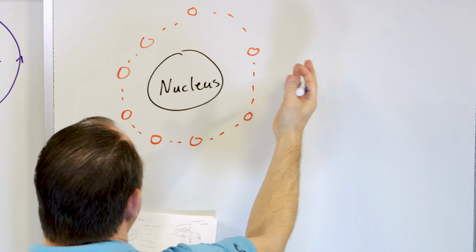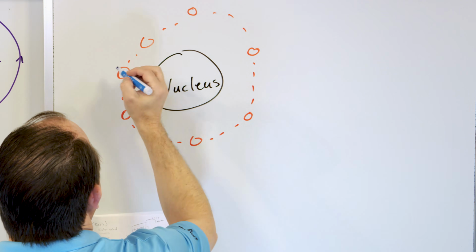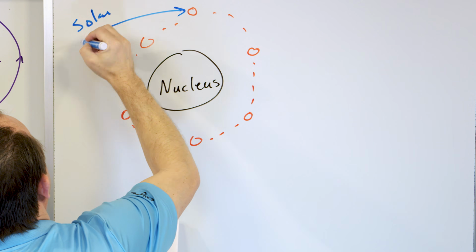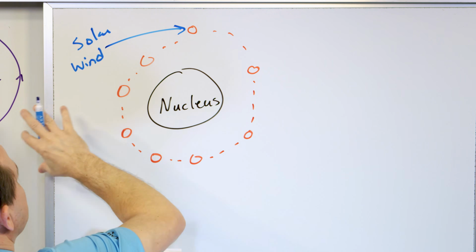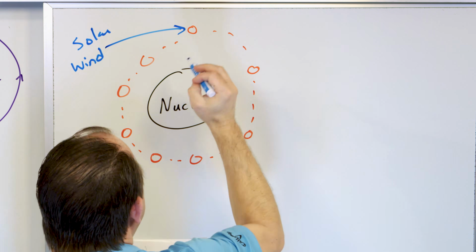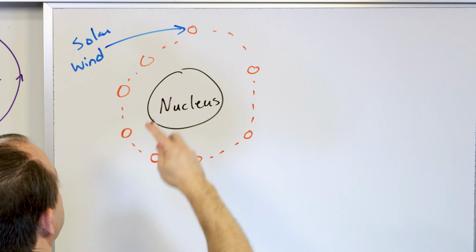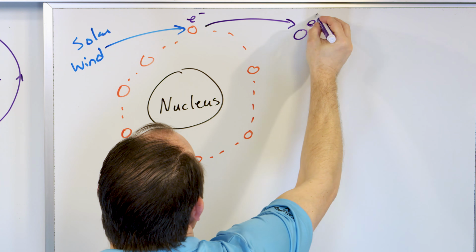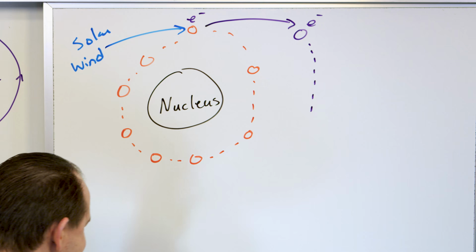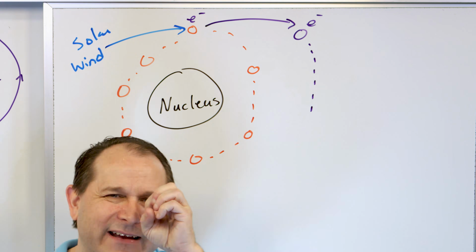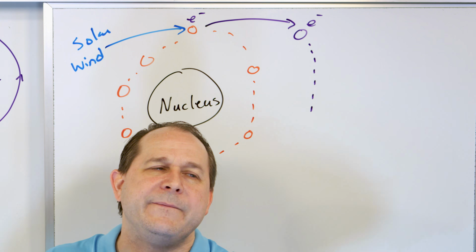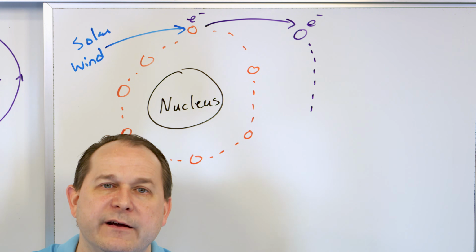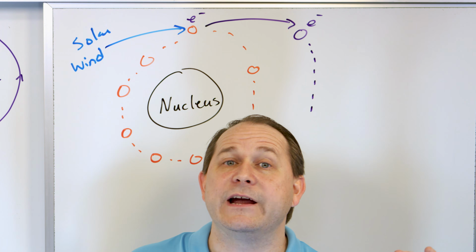but it still lets us visualize one of these electrons when it receives energy from, for instance, the solar wind. So we say maybe the solar wind, let's see, I'll put it like this. The solar wind comes in. Right? A proton or electron comes in from the sun, and it hits one of these electrons, and this electron gets kicked up, this is an electron here, into a higher orbit, which is now kind of farther away. Now, again, it doesn't really get kicked up. It's not a ball that goes to a higher orbit. It's a wave. It's a probability wave. But still, you can visualize it as going into a higher orbit, which implies higher energy.